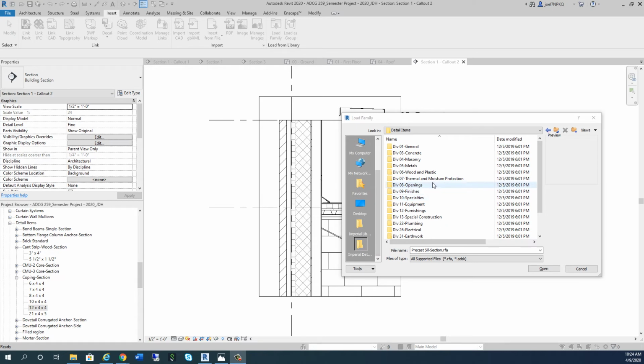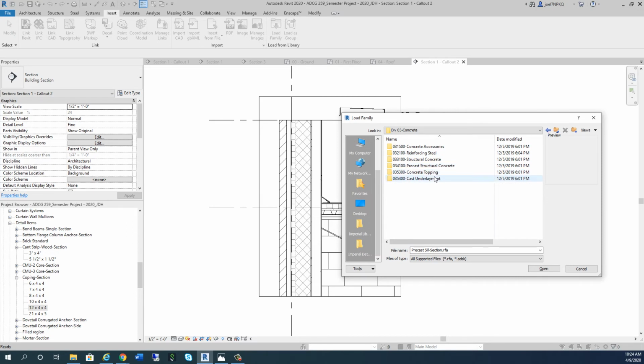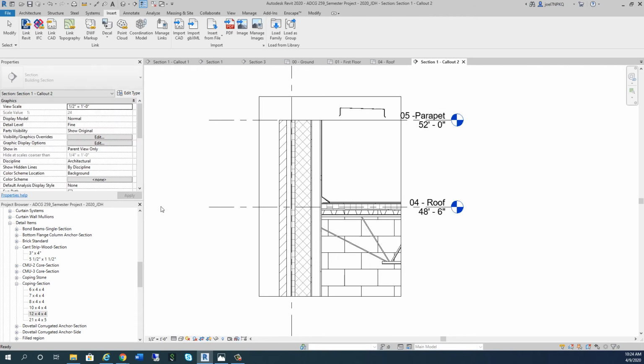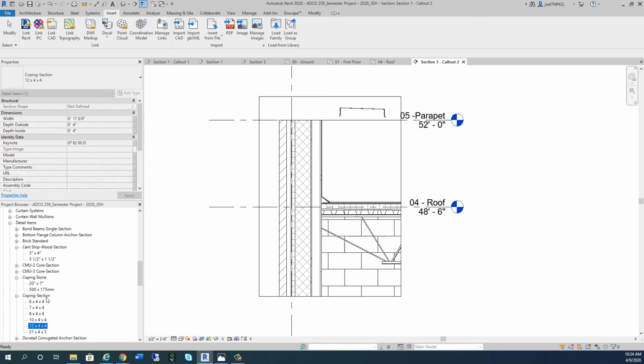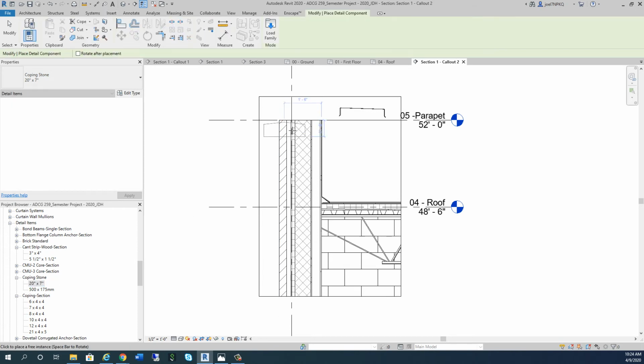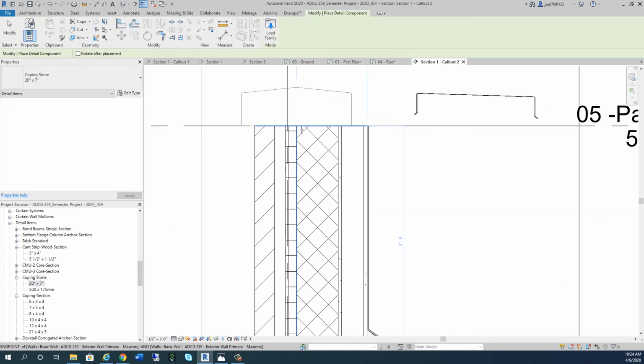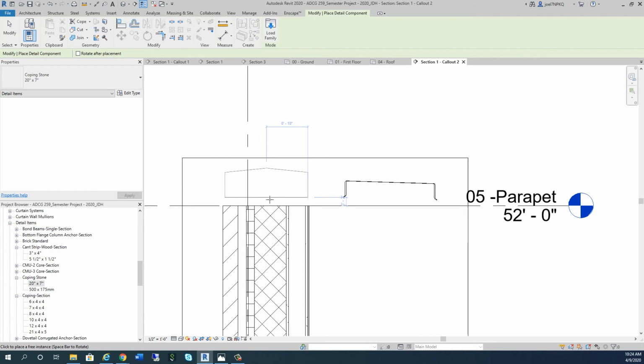So what we determined was that in this instance, under concrete, which is in division 3, is where structural precast is. But under masonry, it's considered a stone assembly, and here's a coping stone. We also have precast lintels in here and sills for like window sills when we have masonry, and we have some of those too. But we'll grab this coping stone, right? And under the coping stone, you can see that if we pull this out, we've got this masonry coping stone that we could place here, right? And truthfully, that one is not quite big enough, right?